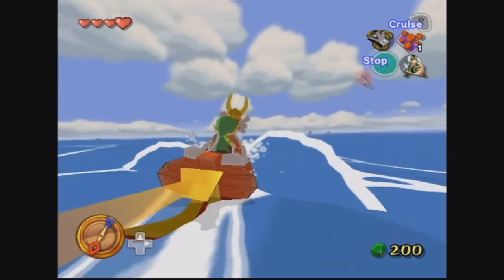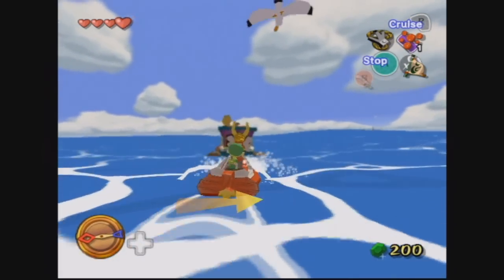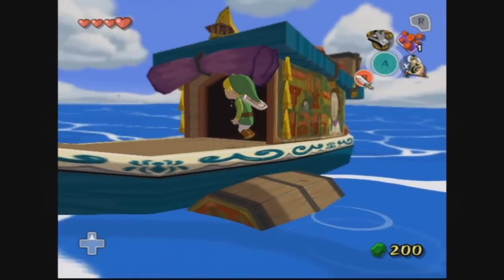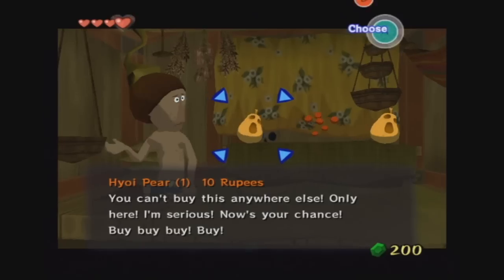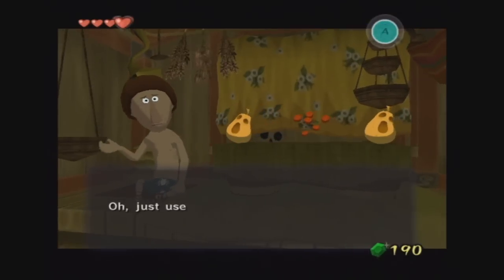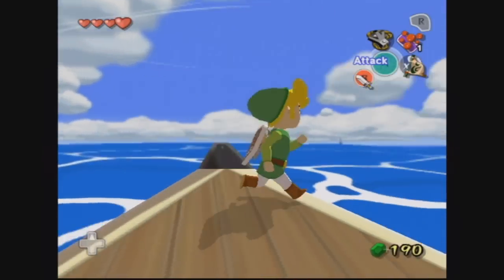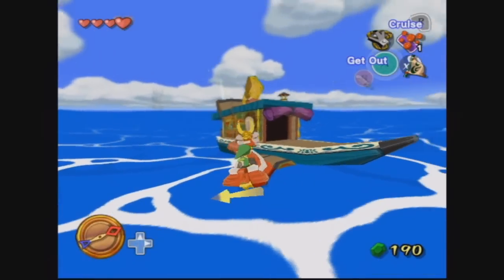Oh wait. Is that a merchant? Because I am full on rupees. So let's see what he has. Oh, bait. Okay, that's cool though. I could use more bait. Let us buy maybe two more of these. Thank you! I have 11 points now. That's pretty awesome. And oh, I don't have any more room. Alright, well, we're full up on bait for fish though, so that's fine. Spent 10 rupees. But I still have no more room for any more currency.